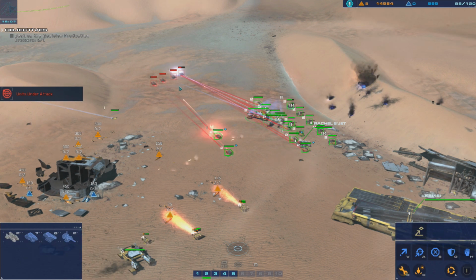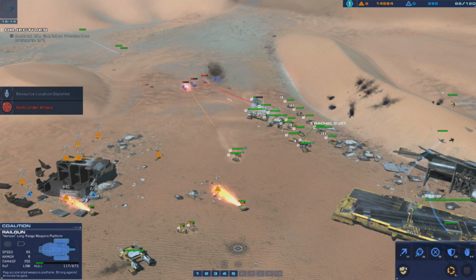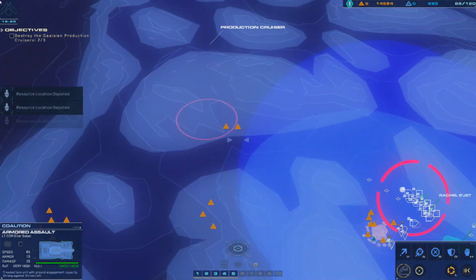Hostile production cruiser verified. Take it out. Come on, guys, we got a railgun under fire. Go for orders. CU's exhausted. Reading for order. Deploy smoke. Acknowledged. Smoke on him.